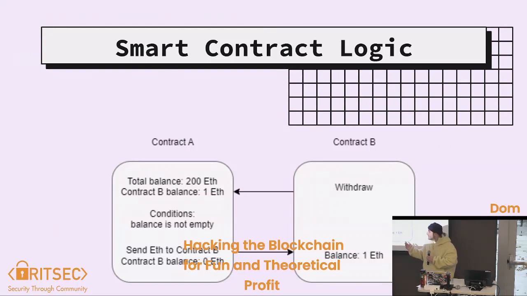So here we see that contract B has already deposited its ether, and now it wants to withdraw. It will check any conditions that it needs to meet. In this case, the balance is not empty, and it will send back any ether that it either requested or the entire balance back to contract A. In the previous slide it deposited the 1 ether, and now it's withdrawing the 1 ether. At this point, before the withdrawal actually finishes, a smart contract allows it to fall back or continue executing other calls before the withdrawal function finishes.